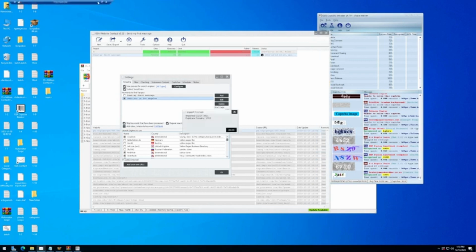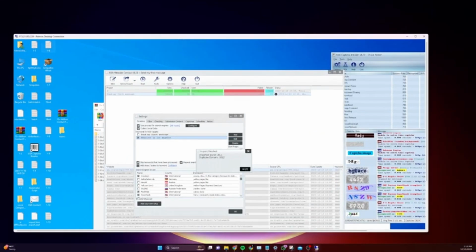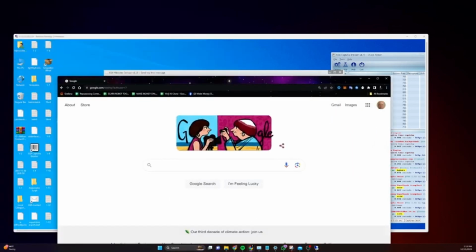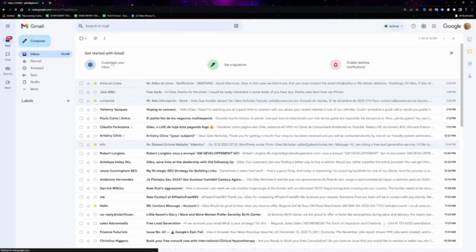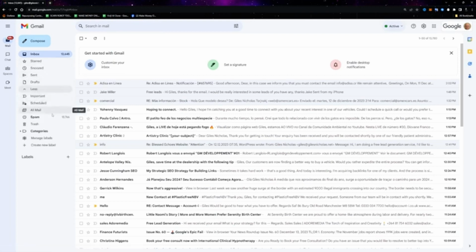And the next thing is you need to go into something like Gmail. And I would recommend setting up a G Suite account, because when you set up a G Suite account, you can actually start utilizing APIs. And what that means is that if I set up a bridge from Gmail into a platform like Go High Level, I can use an autoresponder and I can actually keep track of all the leads.